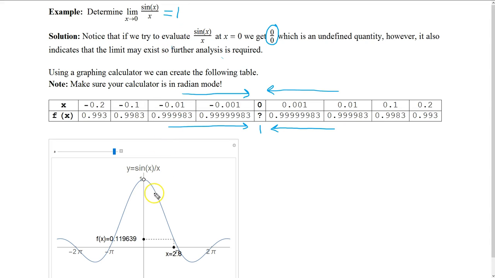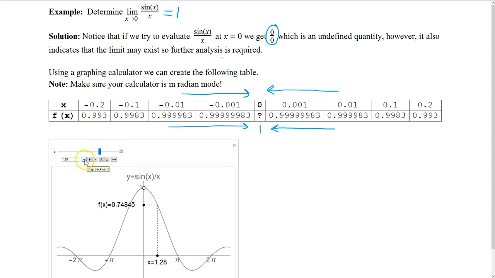Down here we can see that graphically. Notice if we keep an eye on these x values down here as they approach 0 from the right and from the left, let's see what is happening to our function values here on the y-axis. See if they are approaching 1 graphically. So let's let x approach 0 here and keep an eye on the y-axis values. So as x approaches 0, notice those function values on the y-axis. They do look like they are approaching 1.